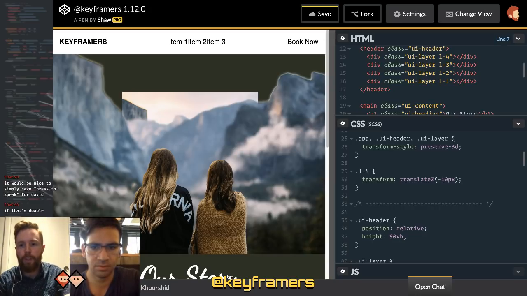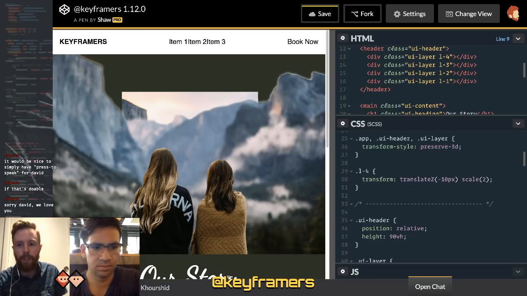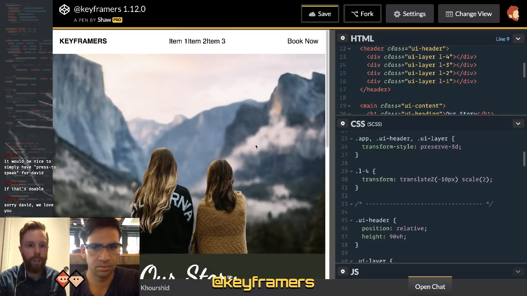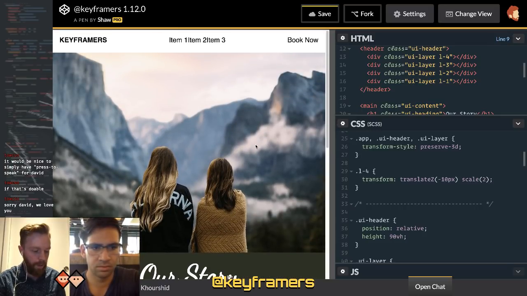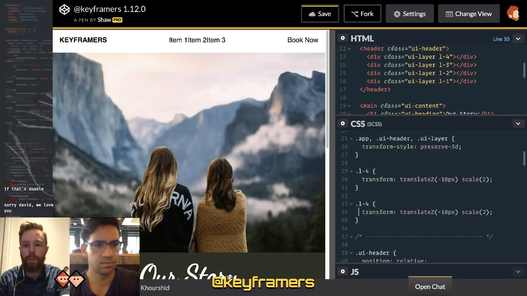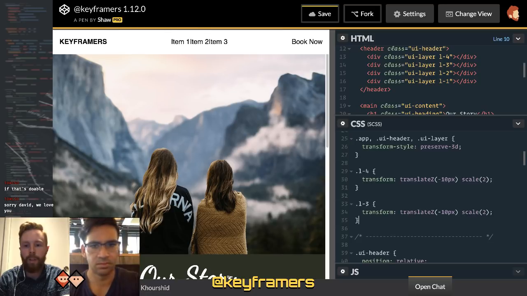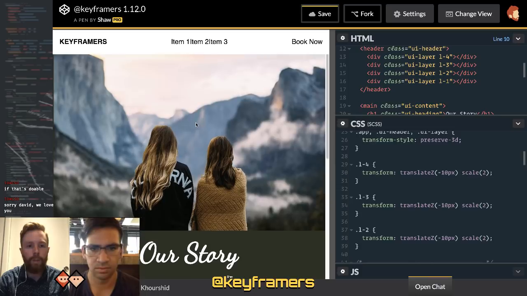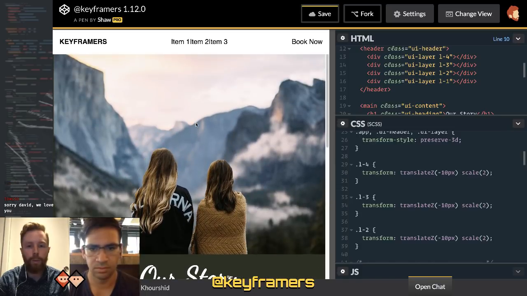That's quite awesome, but it's very far away. So let's scale that up really quick. And now you can see how the cloud line is moving in the background. So let's apply a similar treatment to the others. L3, L2, and we can see how all of those layers are now moving together. But that's not quite what we want.